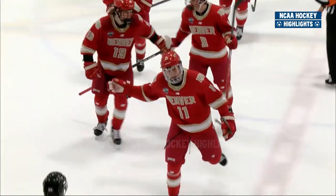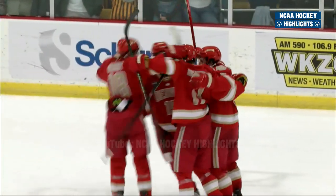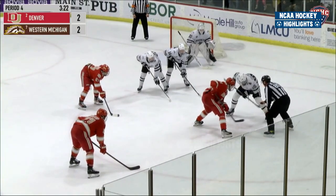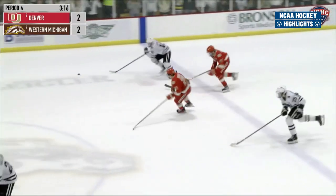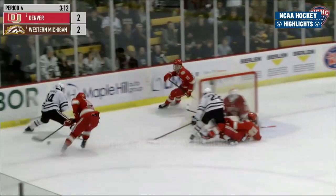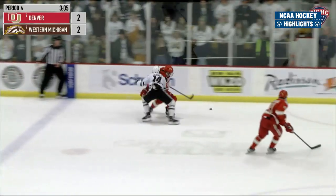Yeah, there's a chip shot too from the point. Bump goes down to block that shot, but it goes up and over the body of Bump and continues to sail over the heads of the bodies until Matteo Constantini with Hakkarainen and Kramer. Matteo will take the face-off against Salmonen, who tied this game with an extra attacker goal late in the third. Here comes Kramer up the right side. Kramer with offensive skill, driving to the net, in on goal, took the shot and didn't get it on the net. Just went wide. Back comes Denver, and Kramer doesn't have a stick.